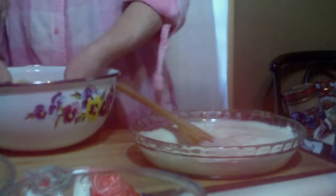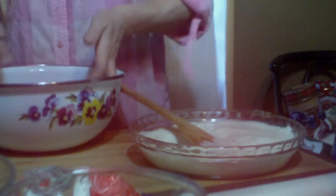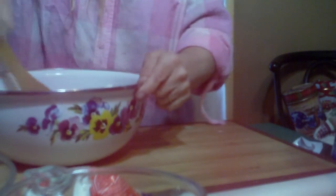And mix that all together. Melt down your chocolate, and just go ahead and wash your hands, of course, which I've already done. Then mix this all together, and work quick, guys, kind of like you're making Rice Krispie treats. You want to work quick, fast, and to the point with it. What I like to do is use parchment paper or wax paper, whichever you've got, but just mix all of this together real good until you get it all coated in there.